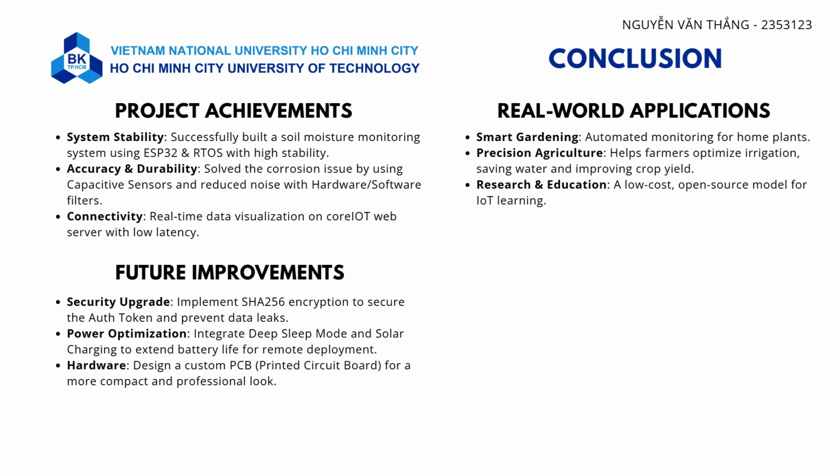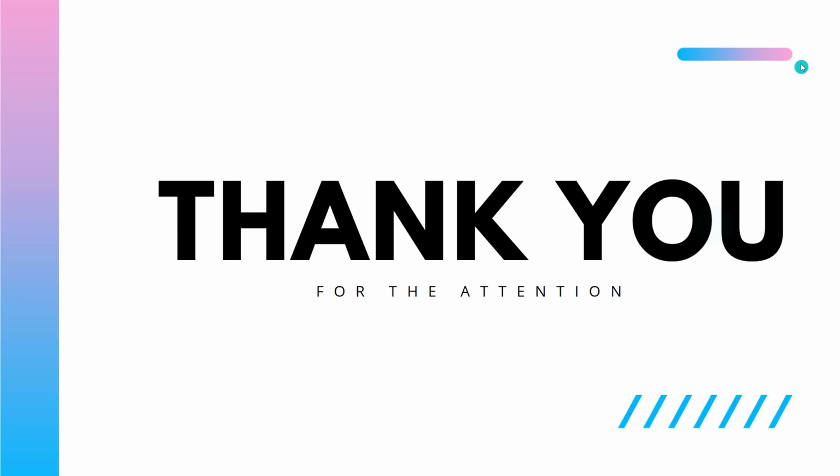And in the future, we also want to make some improvements. Security upgrade: implement SHA-256 encryption to secure the auth token and prevent data leaks. Power optimization: integrate deep sleep mode and solar charging to extend battery life for remote deployment. Hardware: design a custom PCB for a more compact and professional look.